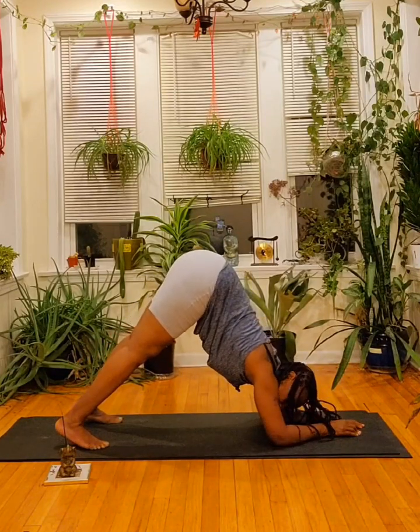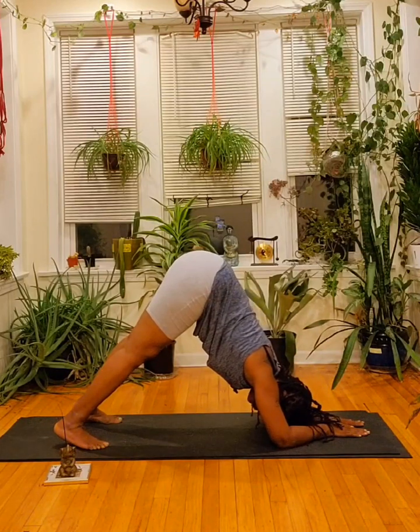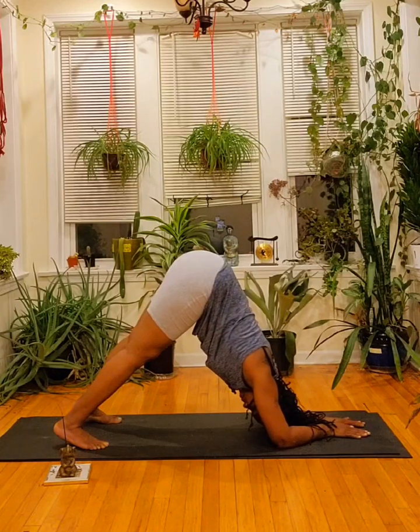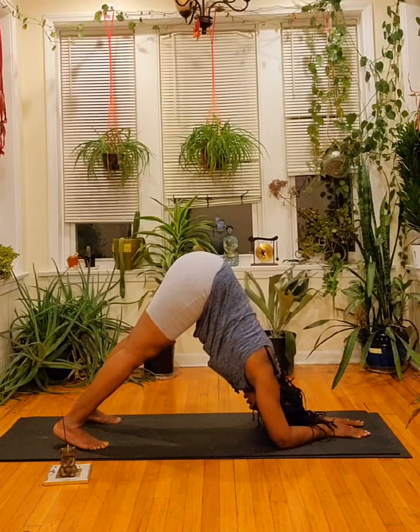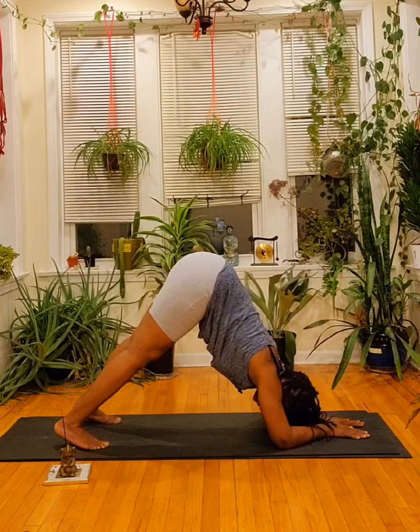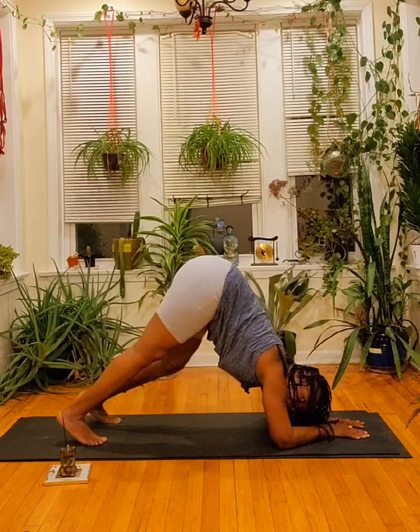Feel free to be on your tippy toes here. We want a flat back, deep stretch in our hamstrings. Breathing here. And if you want to, feel free to walk your legs out, bend one knee, straighten the other.